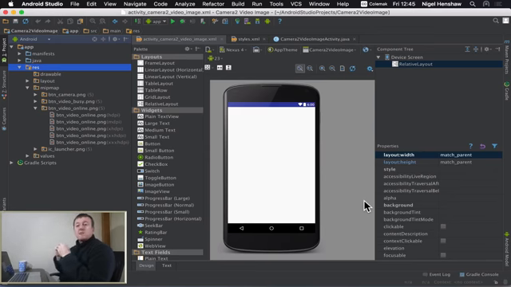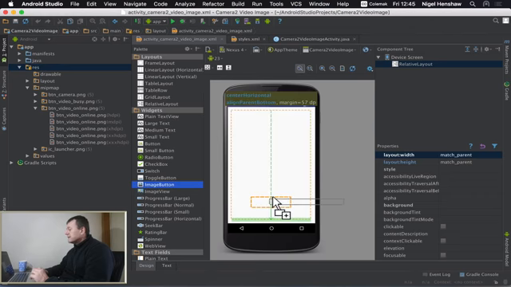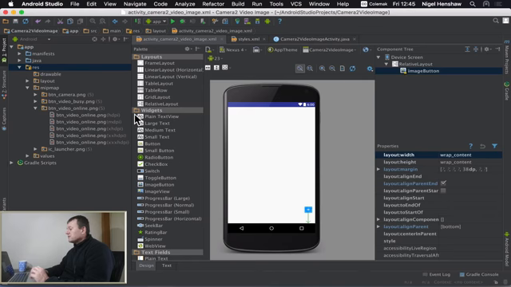Next step here is I'm going to add a couple of image views or image buttons to my relative layout, and those buttons will be used to hold the images that I just imported into the project. So go back into the design tab if you're not already there, and we're going to see we've got image button here. And so I'm going to put one around there. We will reposition them a bit later on. I'm going to add another one as well and sort of put it next to it. It's got two of them.